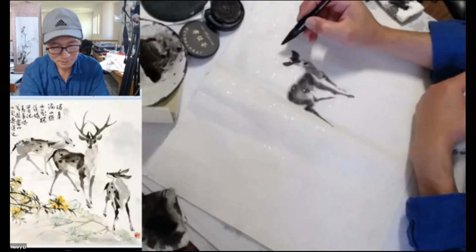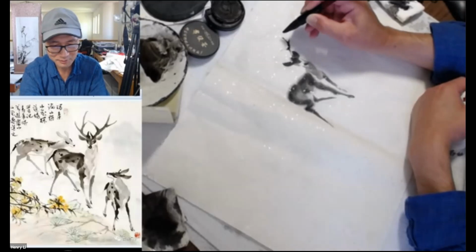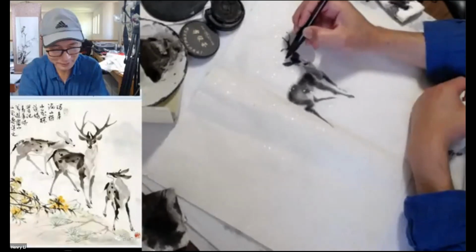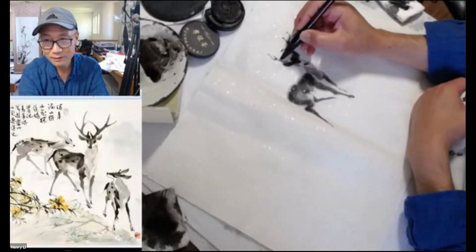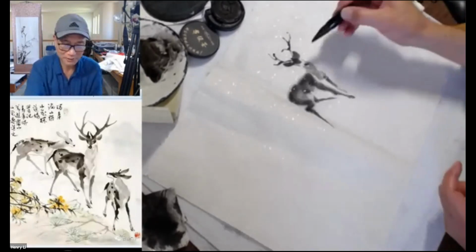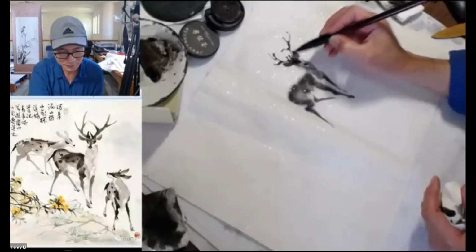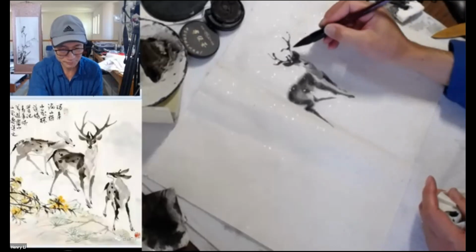So this shape is like a W still, I think. One, two, three, just like that. You know, simplify it and just curve in from the other side. Okay. Yeah, you better practice a little bit on a piece of paper so you get used to the move. You cannot hesitate when you do it. So that's the short branch in the front. That's the W at the end of the antler.